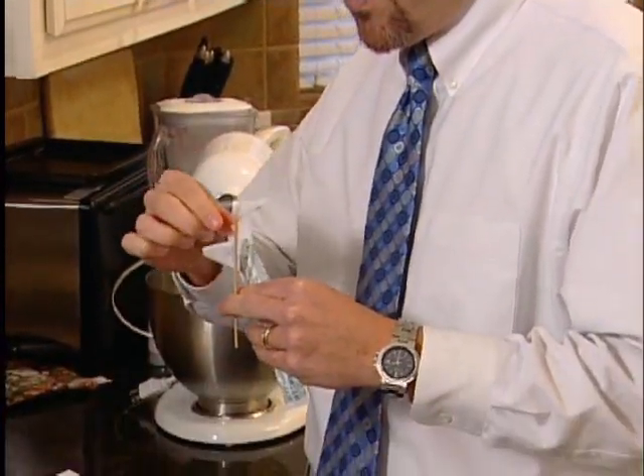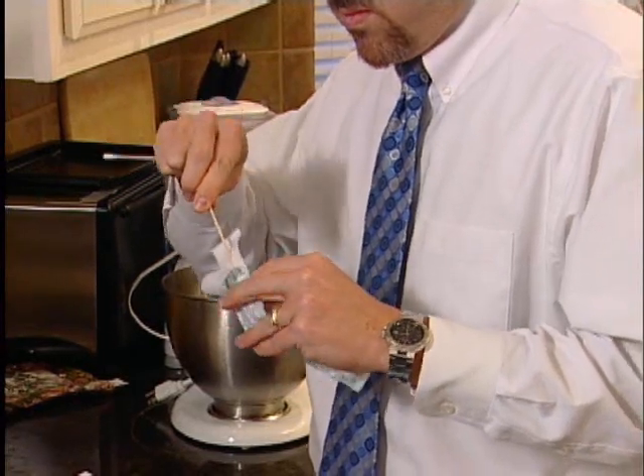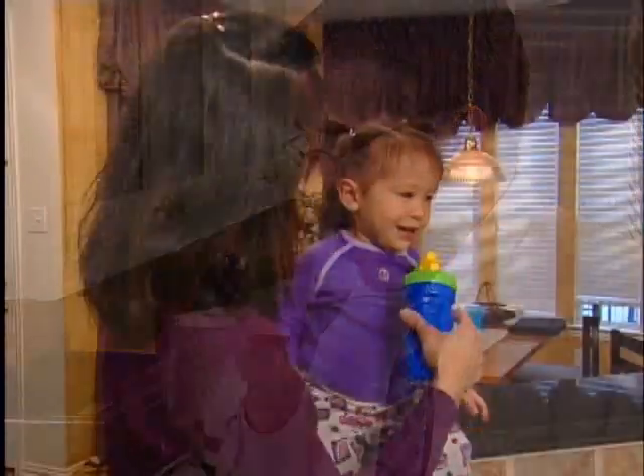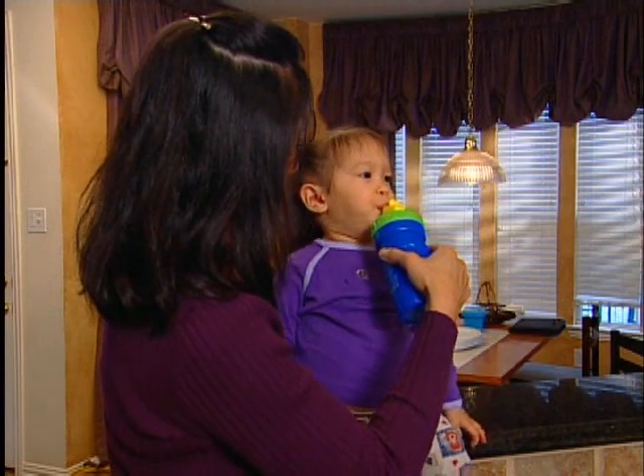Since there are two cotton swabs provided, please use the first one to swab one cheek and the second one to swab the opposite cheek. The correct form for swabbing is eight to ten strokes of the inner cheek per swab in a rolling motion. This will typically yield a good sample for DNA testing.